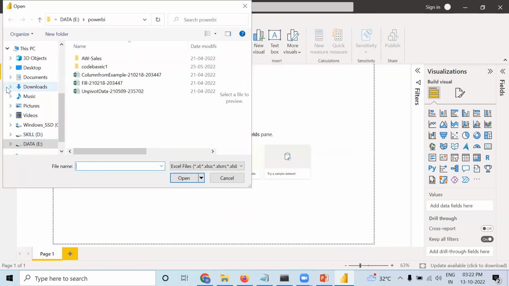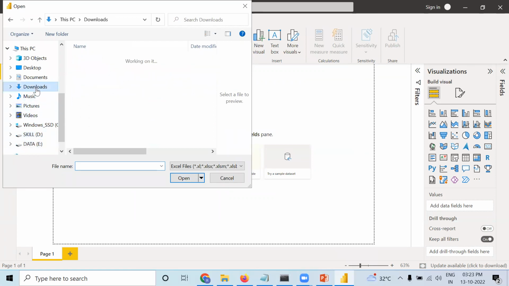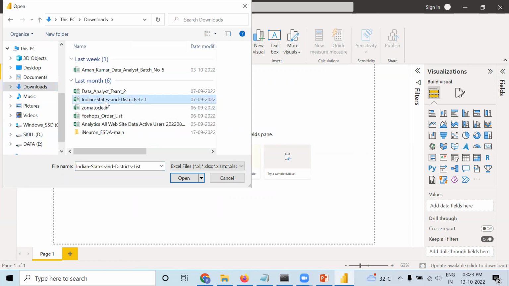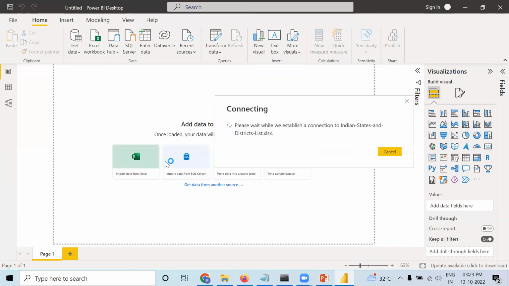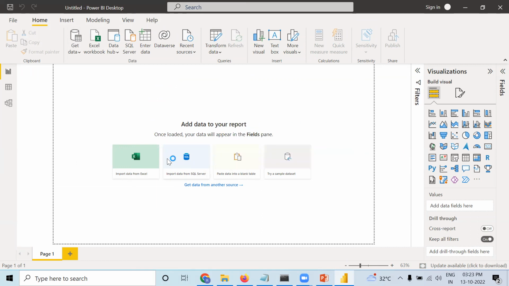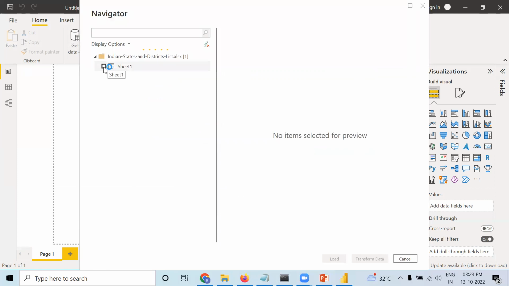Right now, what I'm doing is I am going to this downloads. Indian states and districts are there. It will help you for your task one. This concept will help you for your task one. So listen to it carefully. I'm going to tell you how to create some charts. So here load is not activated, right? In order to load this file, I also have to do some modification over it.